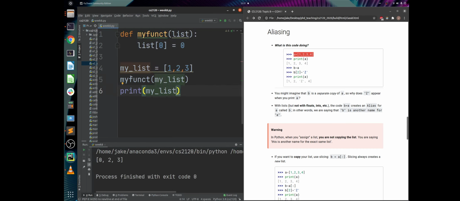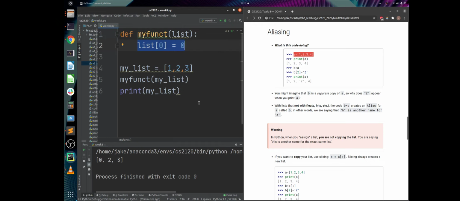So when this aliasing is happening, it's very important for function calls, because this generic term in the function is an alias for this list here. So when this goes into the function through the function call, we're actually changing the original list.